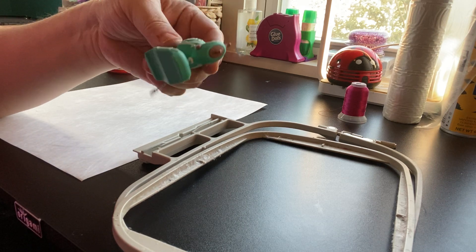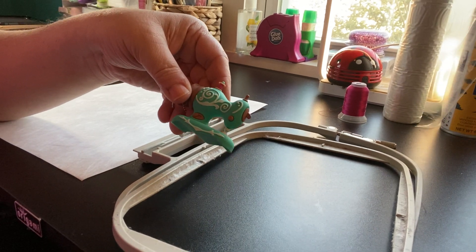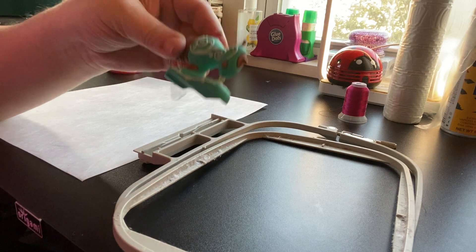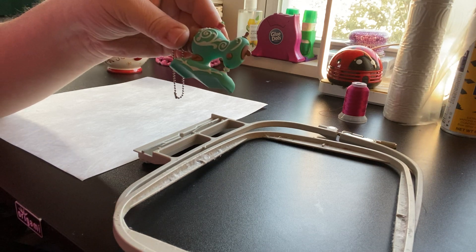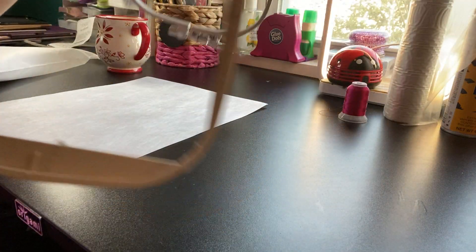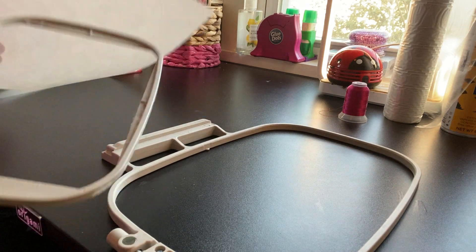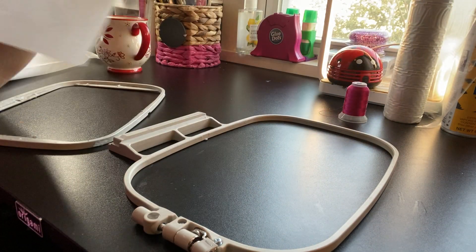So I already uploaded my design — my cat's here pawing at me, I don't know what her problem is, and she's now hitting the stand. So I have it loaded on here and it's a new design, I haven't stitched it out yet, and it's a towel design. I'm into towels lately! So from start to finish, let's go ahead and do this. This design is actually a 4x4 design, so I could use my 4x4 hoop, but I don't want to dig it out, so I'm just going to use my 5x7 hoop, and I have a tearaway stabilizer. I should have two pieces — it feels kind of thick, let me grab another sheet.